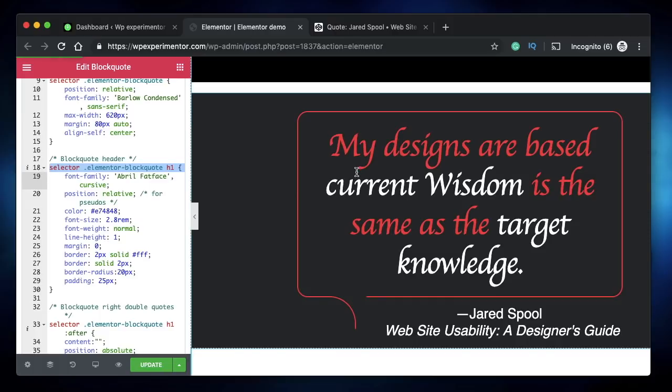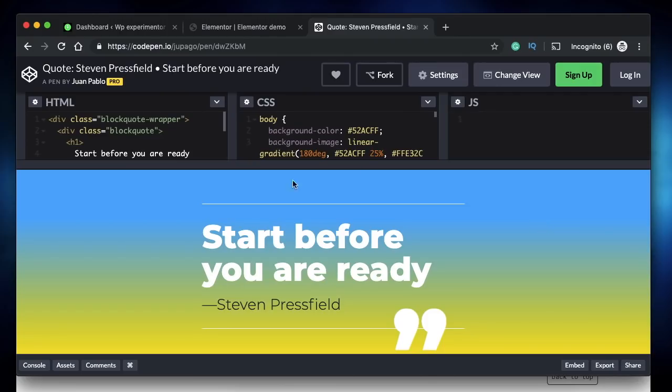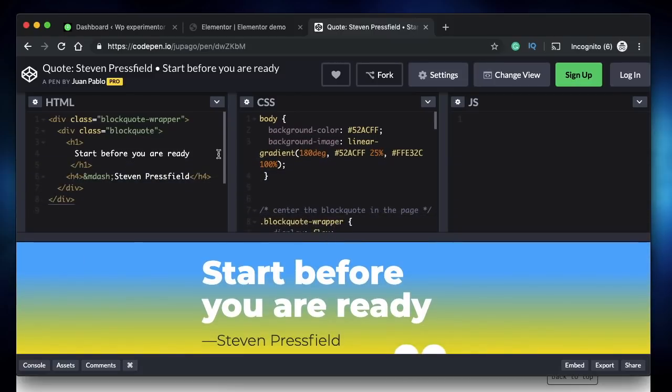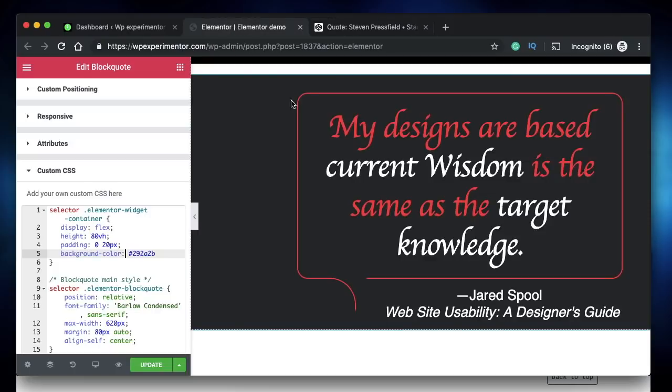Now let's see and port another code. I have this design that you see on the screen. So it's really neat, and you can add a gradient background to Elementor widget container. Here they have added a gradient background to body since it's a demo. Again, you need to realistically analyze what is different from the CodePen and the actual Elementor widget.